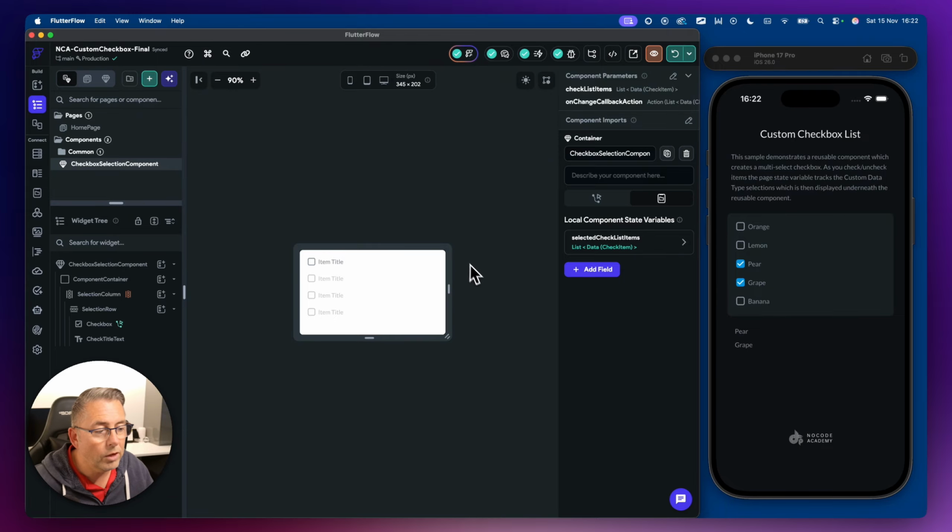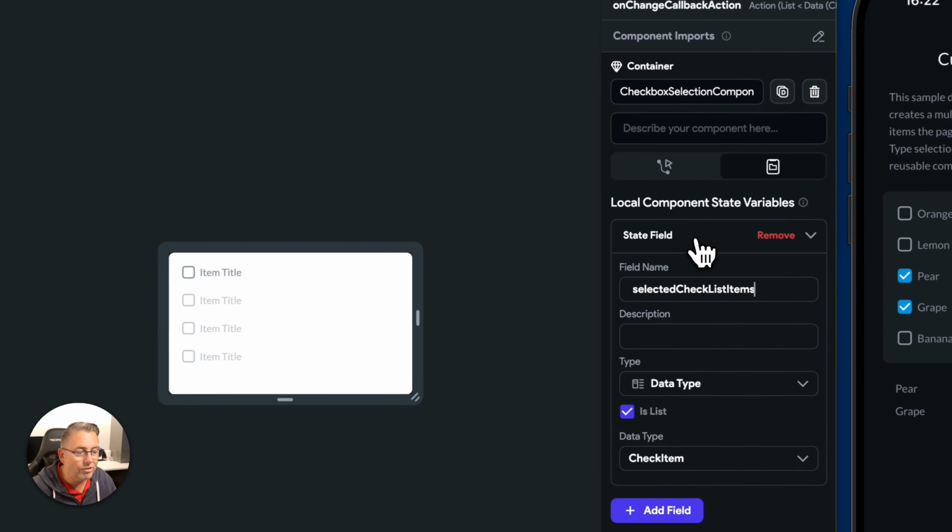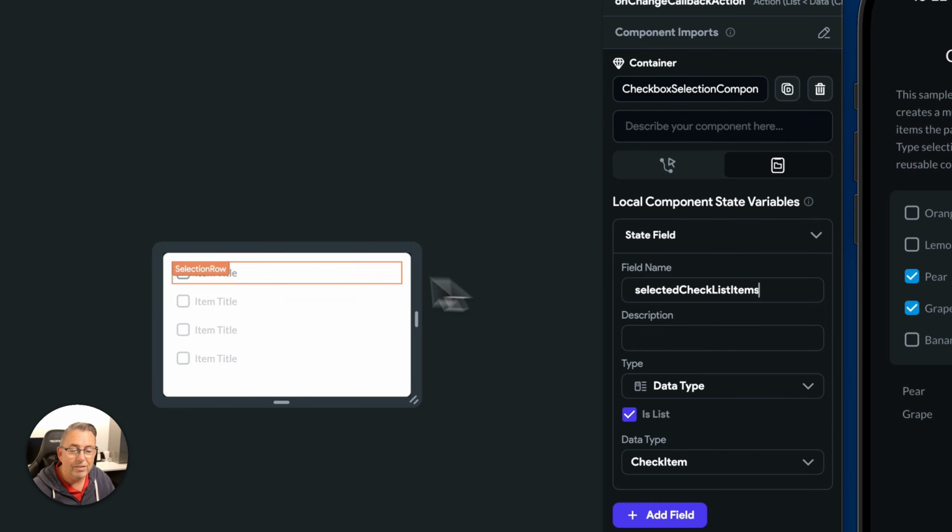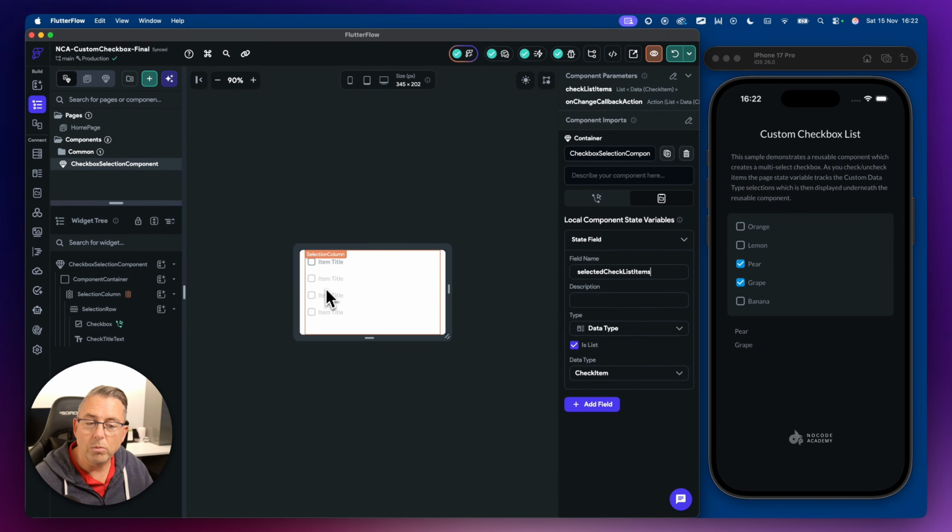So you can see here that I'm keeping a list of trackable, selectable items within this particular list. So as I check this, I'm going to add this particular one into that selected checklist items, and as I uncheck, I'm going to be removing it from this list.